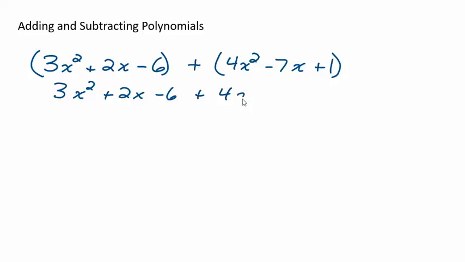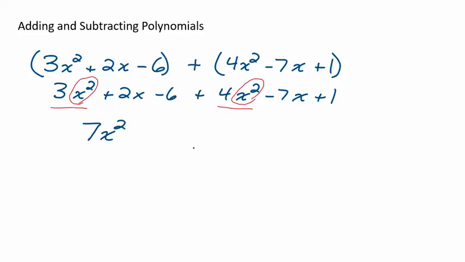Now it just becomes combining like terms. So remember, like terms have to have the same variable and exponent combination. In other words, if I look at the variable and the exponent here, I have an x squared, and variable and exponent there, I have an x squared. So that makes 3x squared and 4x squared like terms. To combine those, we simply add them together. What's 3 plus 4? It is 7. So we have 7x squared.